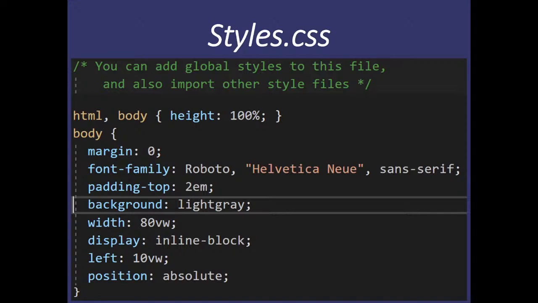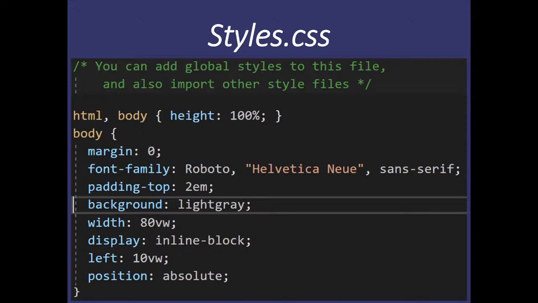And I also wanted to display in what's called inline block. There's a lot of different display modes, but basically it says I want it to be a rectangle of a sort, and I don't want it to be pushed away from where it's supposed to be. It also says here that the left side is going to be exactly 10% of the view width. So since the width of the main application is 80%, the right is already 90, or the last 10% of the 100. So it's right in the middle of the screen.